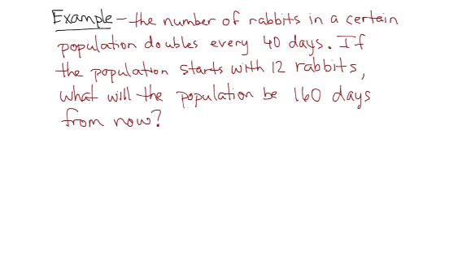Now, it says certain population. That's an important detail to know, because that means different populations in different areas of the world, the rabbits are going to double at different rates. It all depends on their environment. If the rabbits are at the North Pole, I doubt that their rate doubles very quickly because they're going to all freeze to death. But if they're in a place where they can grow and expand without predators, like when the Europeans introduced rabbits to Australia, and they bred like rabbits, and they didn't have any natural predators, so there was nothing eating the rabbits to make their numbers go down, so their numbers skyrocketed.